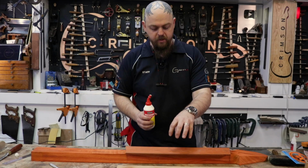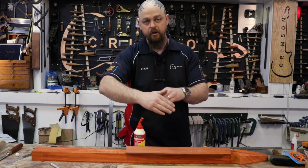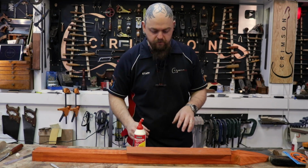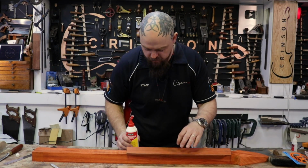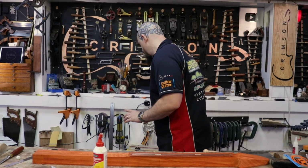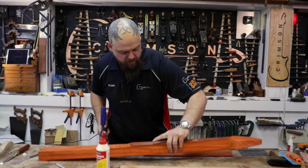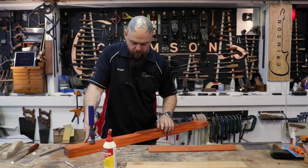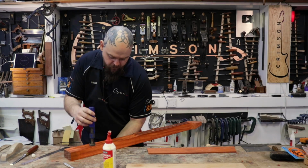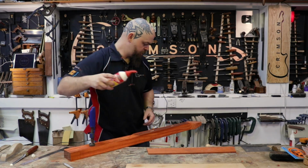I'm clamping something flat down to something flat, but if you've got a slight radius on it, it's going to push the edges out and make sure that it's adhered on either side of the truss rod, which is really what we want to make happen. Now, when I'm doing this, I like having the neck hanging out over the edge of the bench.